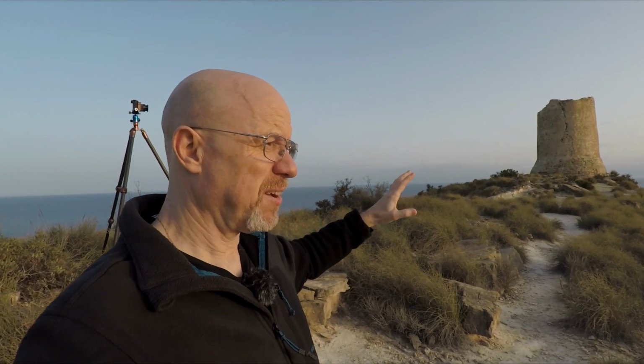And I think what I'm going to do is just hang in there for another maybe 10 minutes or so, and then see what happens with the light, grab a shot when I think it looks the best, and then it'll be time to pack up and head off of the hill before it gets dark, actually, because it's a bit of a tricky trail back down. I think I'd prefer to do it in the daylight rather than in the dark.